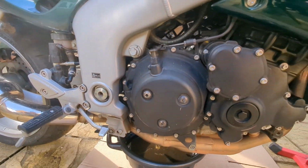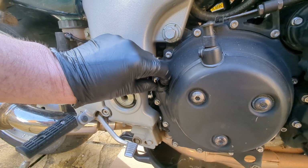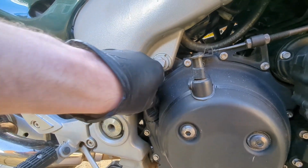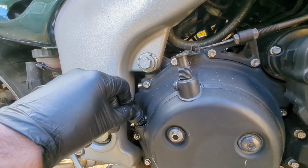The other thing that helps when you're draining the oil as well is just to take off the filler cap. It just lets a bit more air flow through.